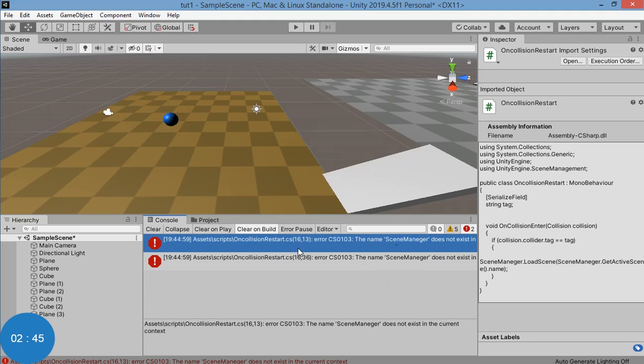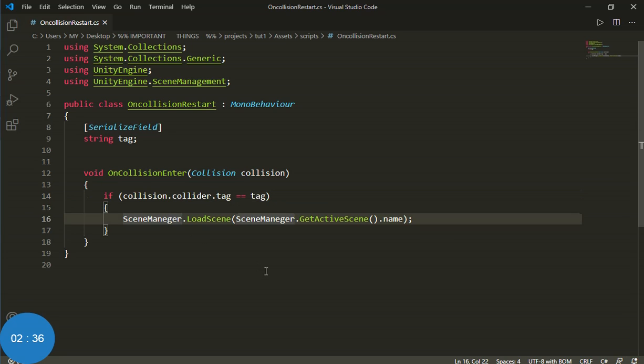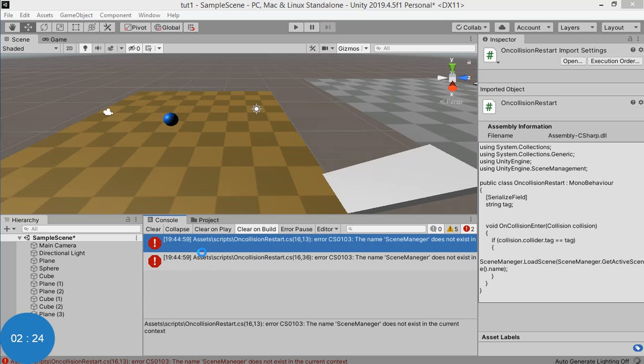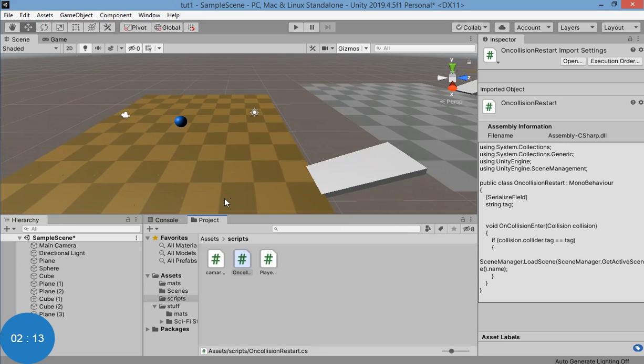So save this, go back right here, not there. Okay, so that error has been removed. Now there are 2 errors. Basically, you may have caught this error. I misspelled manager, so you don't have to spell E, just type A. Okay, I misspell things. That's not a thing that I haven't misspelled. So save that, come back to Unity. It's gonna take its time to load, and voila, we do not have any errors.